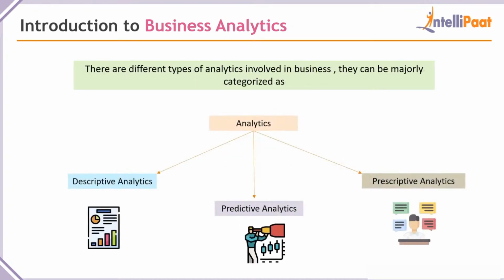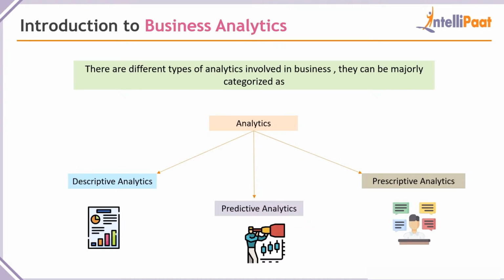Now, because of that, analytics has basically been divided into three different parts. So you can do three kinds of analytics in today's world. First is descriptive analytics. This deals with the things which have happened in the past. If I want to find out what my sales figure was last year, or how much impact Christmas had on my sales, or during my festive season, how many trucks I required to meet the requirements of the entire supply chain, then I would be going for descriptive analytics, where I am trying to find out the information with respect to the past year, whatever has happened. So that is descriptive analytics.